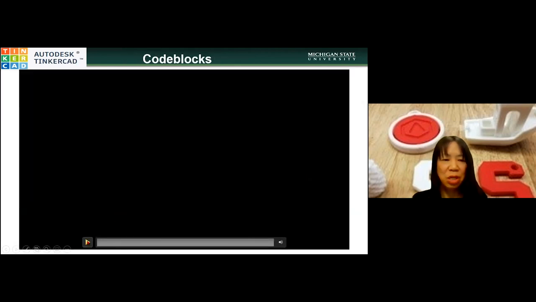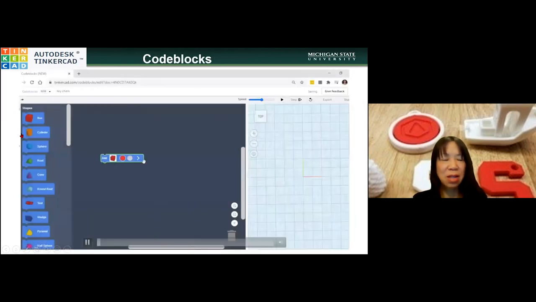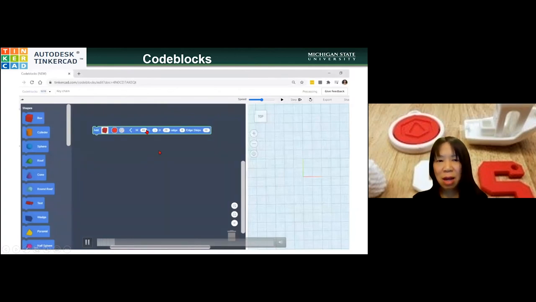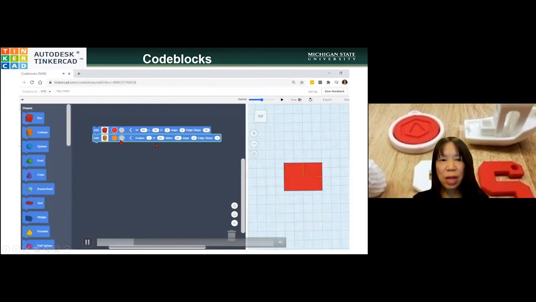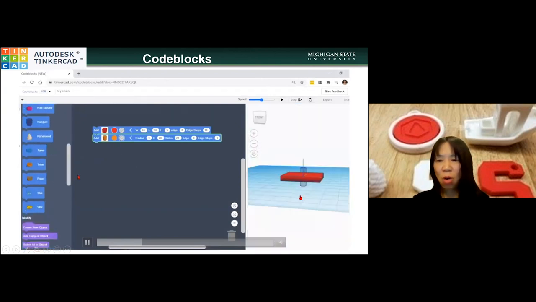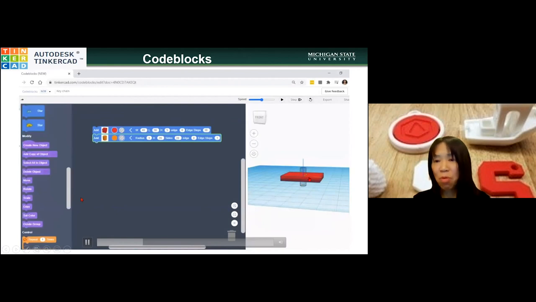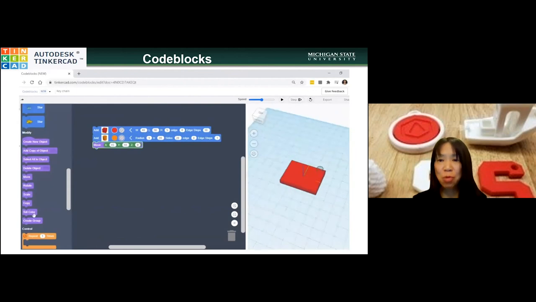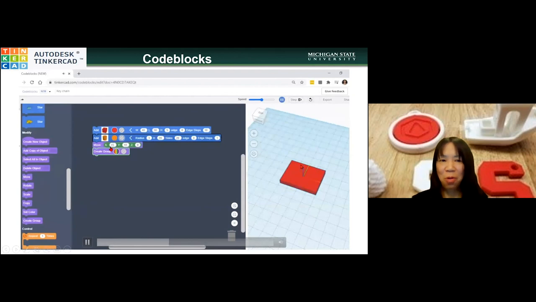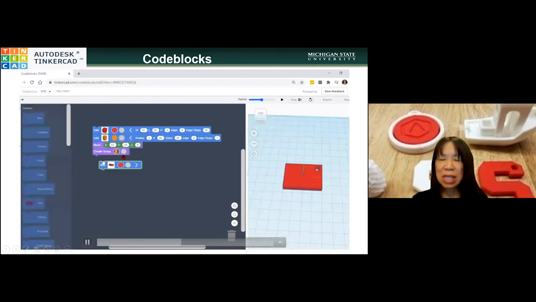This is another quick video I'm going to show you. I get a box, and again, I'm going to make it a kitchen. I change my width, length, height, and then simulate. I got the box, but then I need to add the hole, right? So I add the hole on it, but I need to move it to the center. As if you're in school teaching your students, they have to really do the math: how much do they have to move it from the center here? That has the students think about the problem: how do they want to accomplish this?